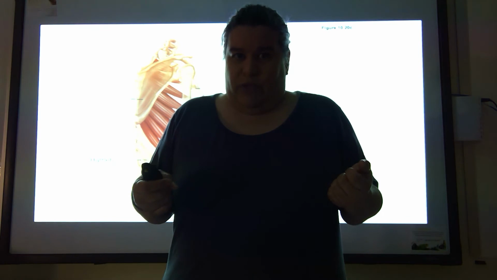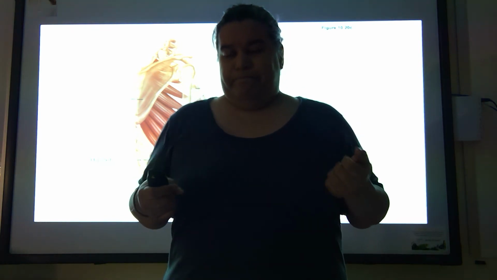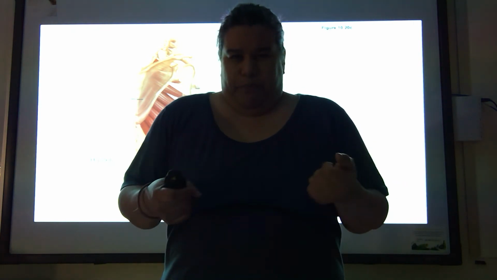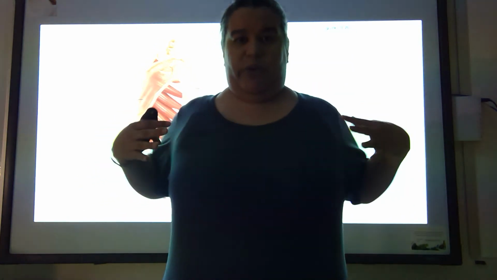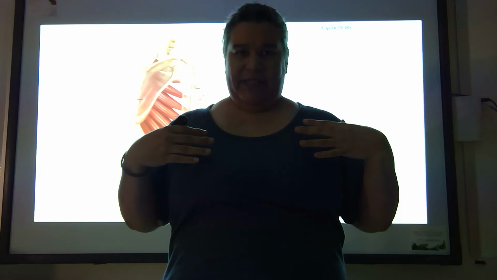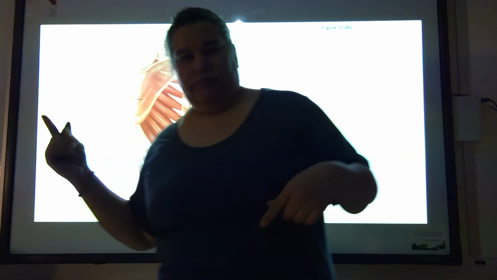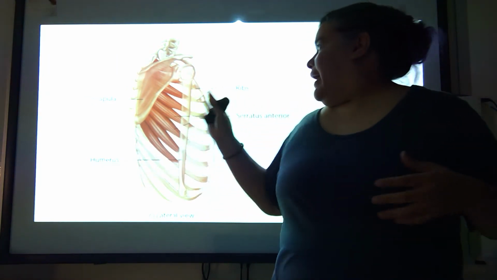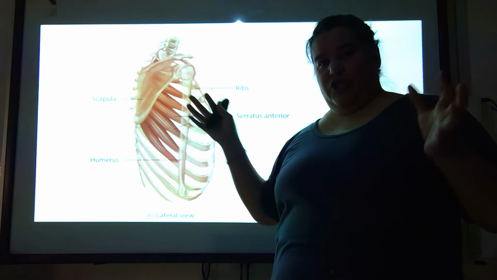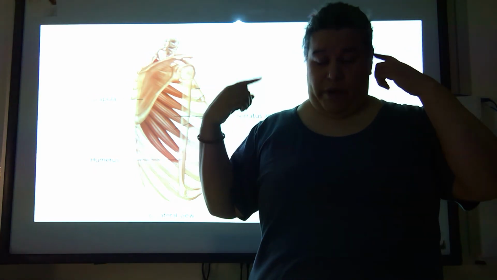So it's going to kind of pull it forward, because protraction is forward, retraction is back. So you've got this kind of pulling forward. And if you look at the muscle, you can see it kind of pulling in this direction, just based on its shape and where the fibers are going.